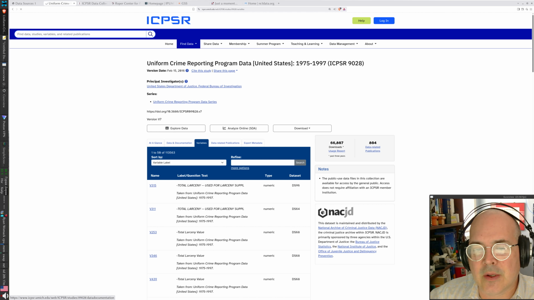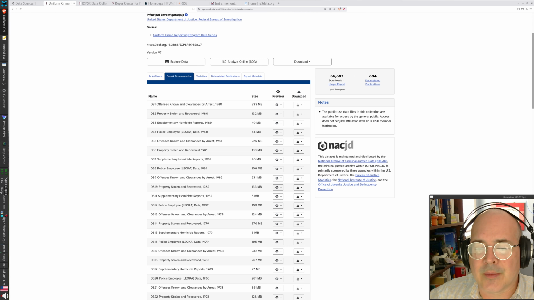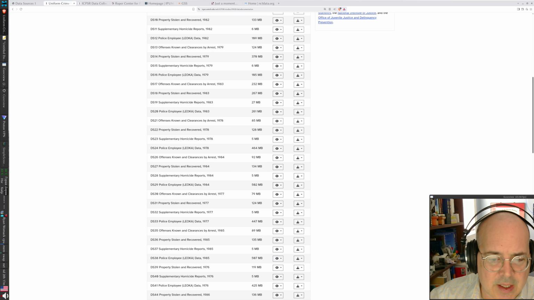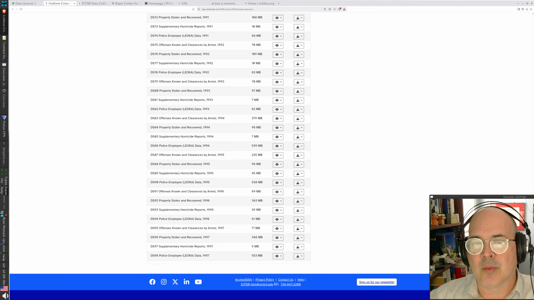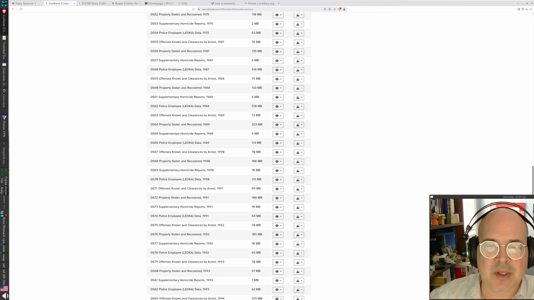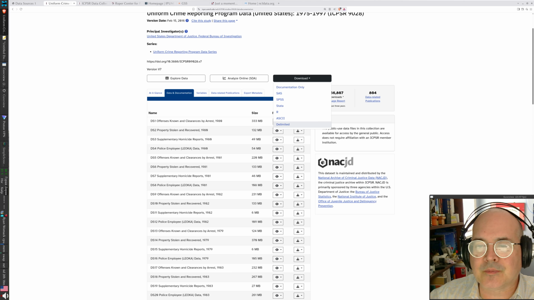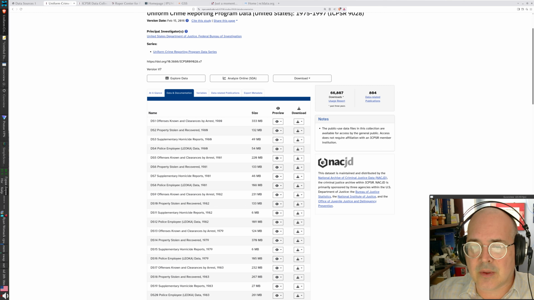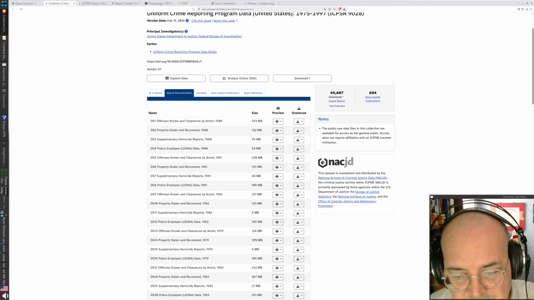Again, I won't go there because this is not a super detailed how-to, but there's just a lot you can do with this. When you go to the documentation tab, you can read the documentation of each section. Sometimes the documentation is grouped in one big code book, but this is a lot of individual topic-related files. And when you go to download, you can get the data itself. These are complete data sets, usually researcher focused, arranged as one big table where the observations and variables are easily accessible for stats programs.